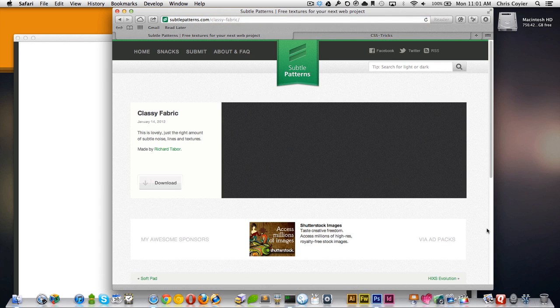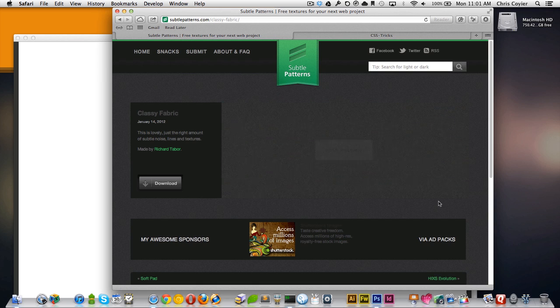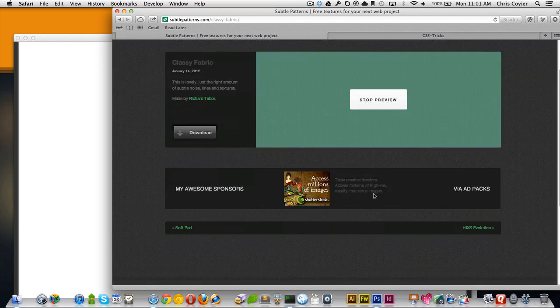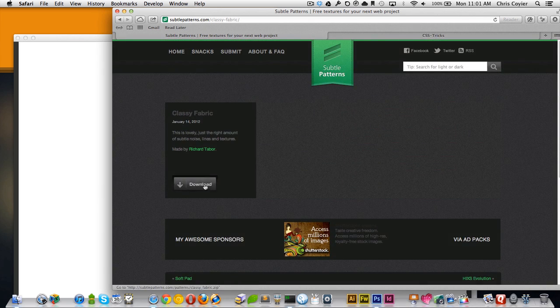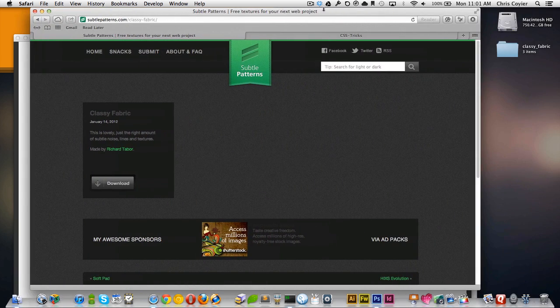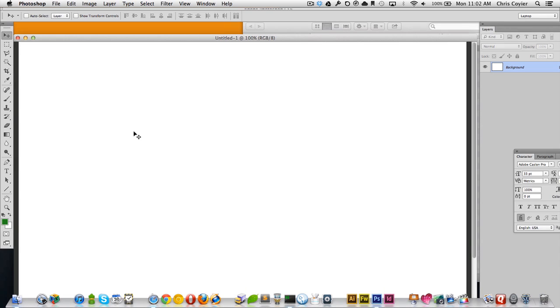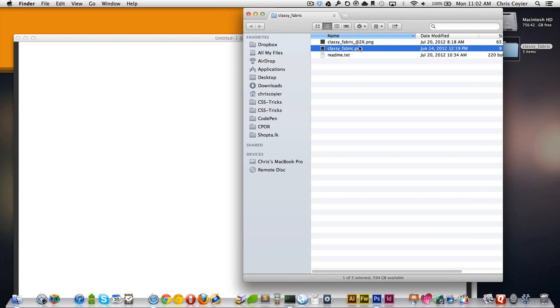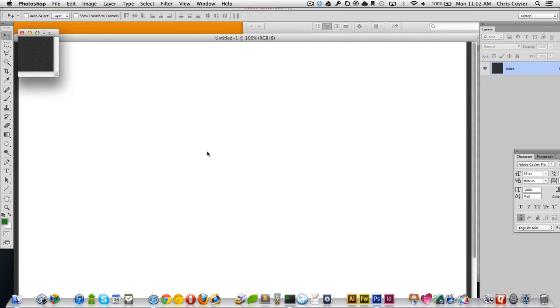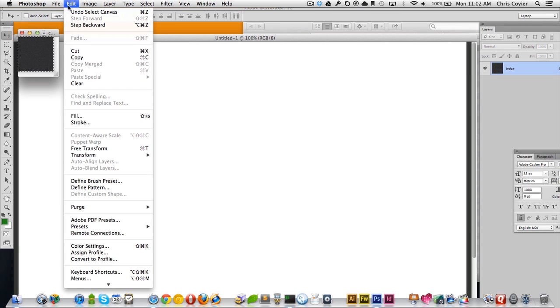I just really liked it. It wasn't super, super dark. It was just kind of a dark gray, and I like those kind of dark grays. You can hit preview and see this site with that fabric on it. I quite like this one. So if you hit download now, you get a version of this to play with, and you can just use that on the site. That's where this whole thing started, pretty much. I was like, I want to redesign the site. Let me just, instead of looking at the intimidating white here, get a pattern going.